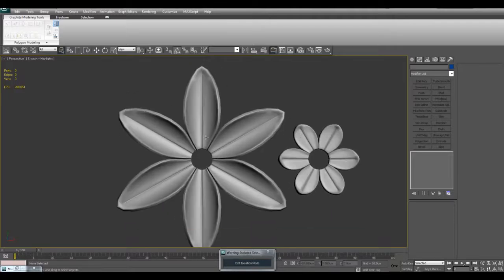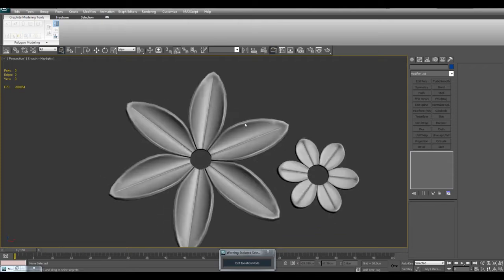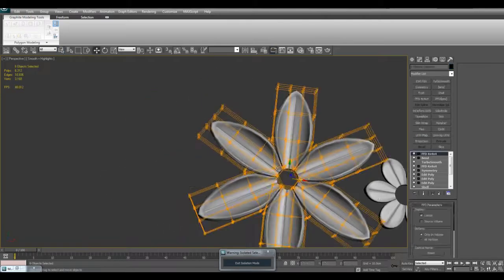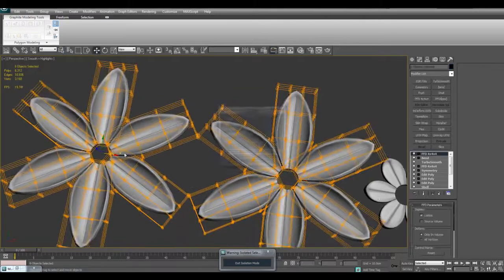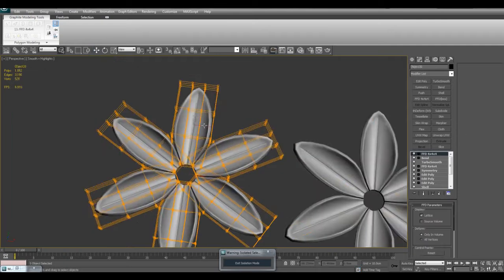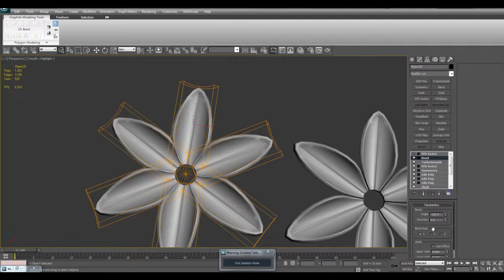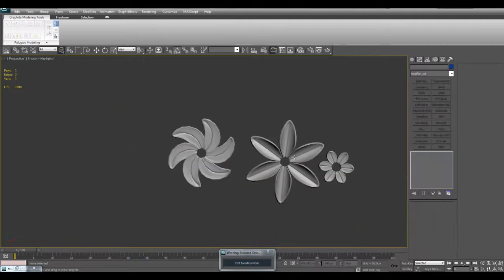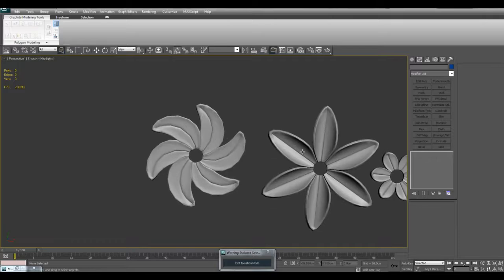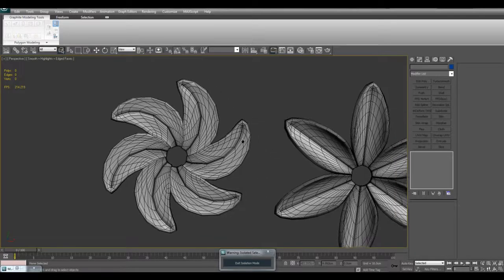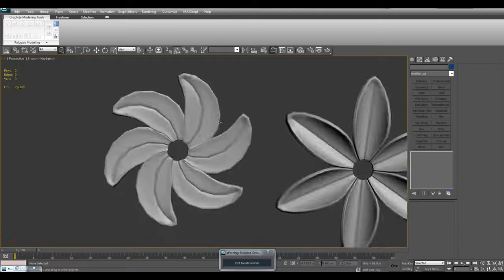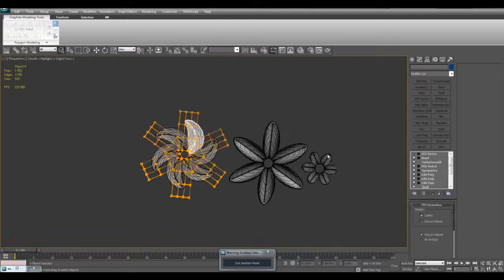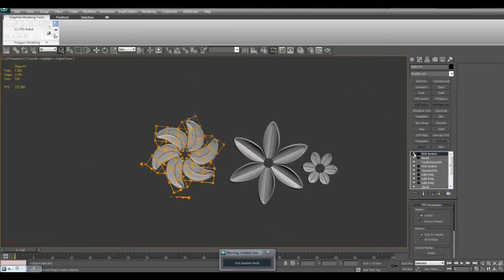So you can see that this is a variation of this, and we can go ahead and just kind of keep experimenting. With this, for example, I can go ahead and take the bend modifier and change it like this, and now I have this detail. So you can see how you can have a lot of fun, and you have a very efficient and effective way of creating a nice variety of details.